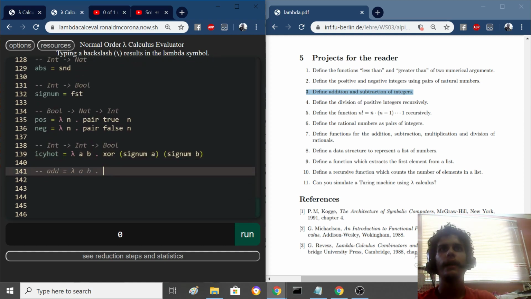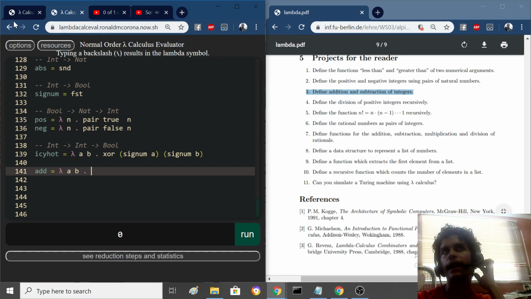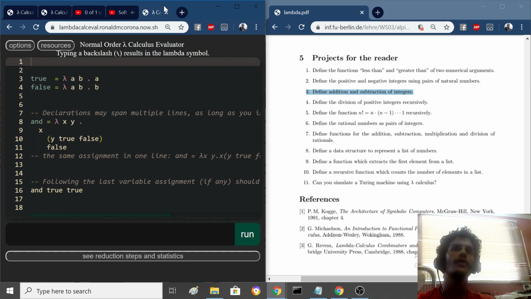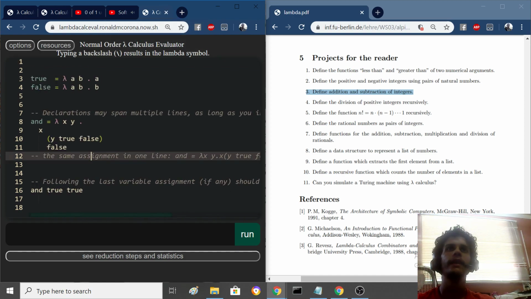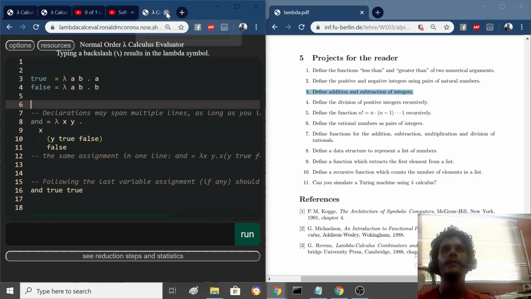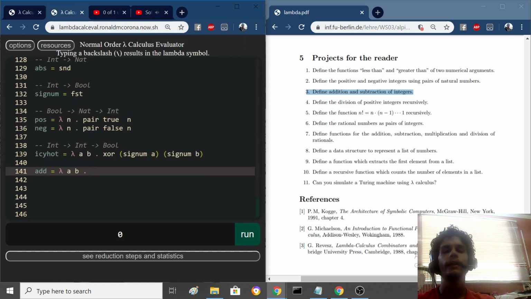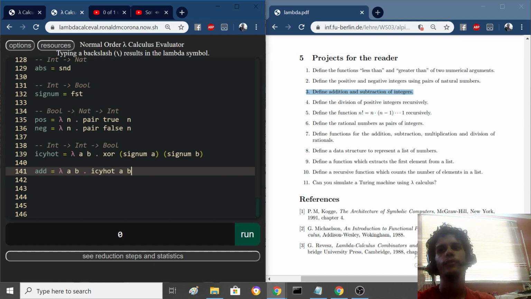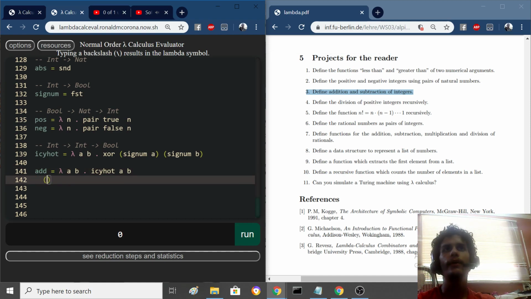And now I guess we can add. So, by the way, we can do multi-line definitions, which is what I'm going to do for this one because it's kind of long, right? I'm just showing you right here when you first go in here. Yeah, you could have a multiple line definition as long as you indent after the first line. So yeah, that's what I'm going to do. So first I ask, do they have different signs? If they do, then you know what's really going to happen, right?